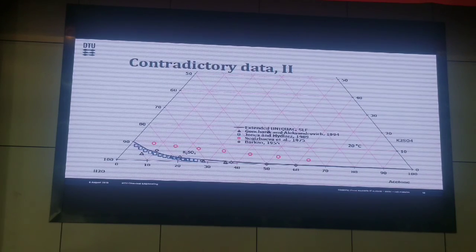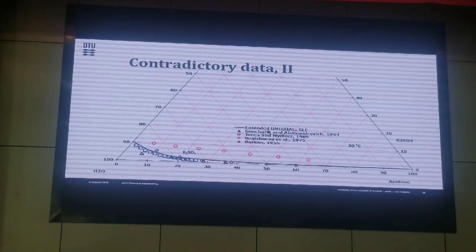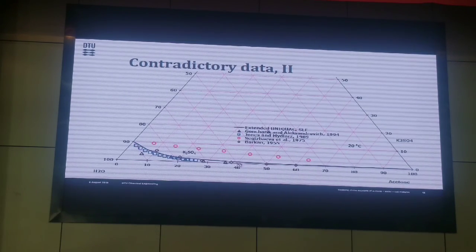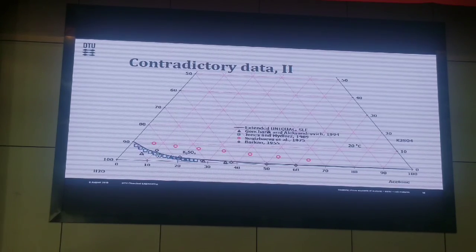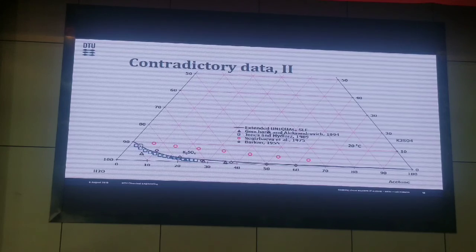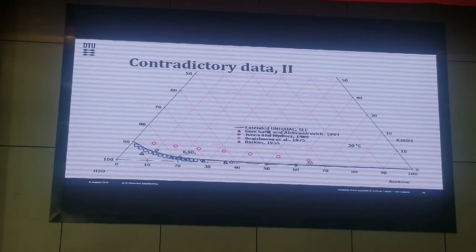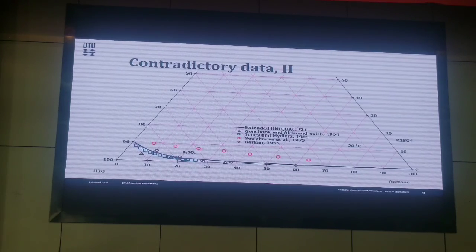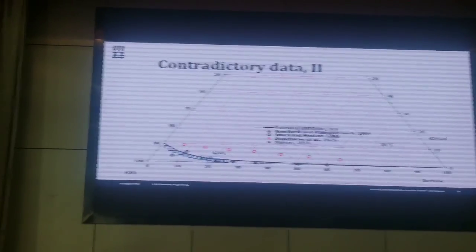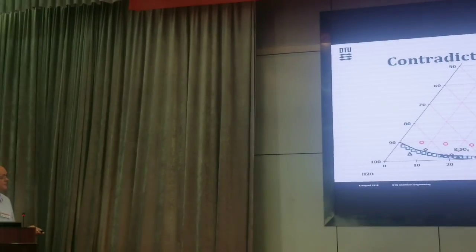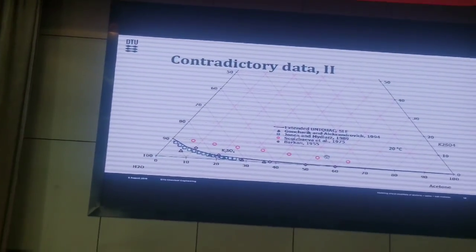You can see also here the data, this is for potassium sulfate at 20 degrees, and there's a series of data here. The red data here are completely different from those three series of data down here. Of course, there's some scattering of these data, but it's clear that these red ones are outliers. They are not incorrect, and there's just a series from the same source there at several different temperatures. So it's a problem at several temperatures.